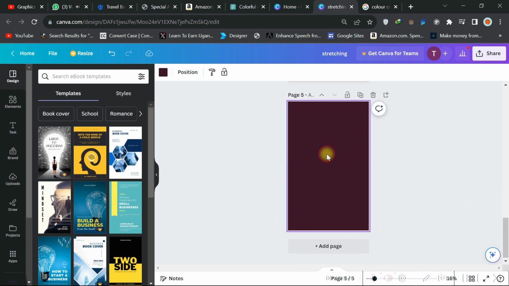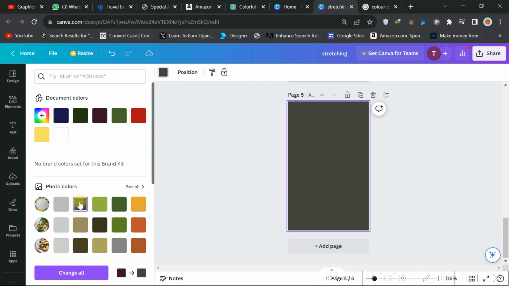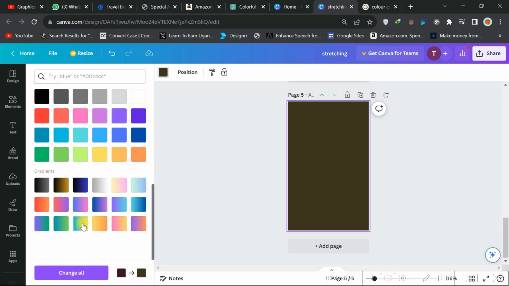So first of all, you click on this background. Yes, make sure you're here. After that, you go here and click on this background color, the same background color. Now from here, you're going to be seeing all these colors. So you can try out. You'll be trying and you see these ones are okay. You can try this. You will see that these ones are all fine. These are all colors you can use.